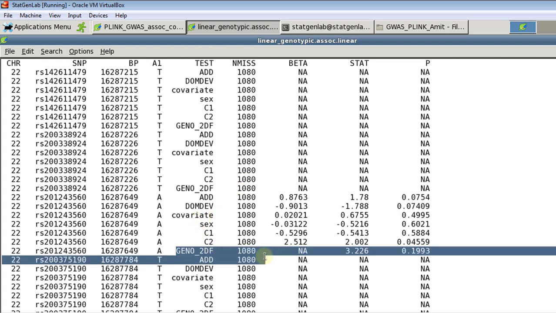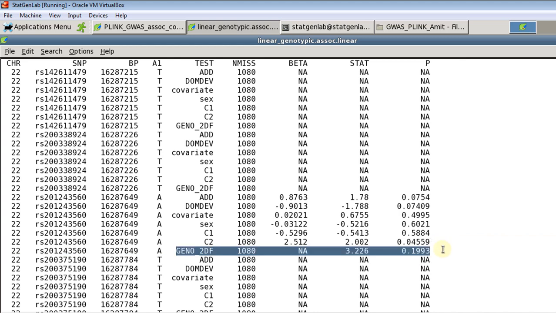We have this additional line called geno_2df, or 2 degrees of freedom. This is a genotypic effect, and it's a 2 degree of freedom test because we are basically performing ANOVA, and we have 3 different genotypic categories.